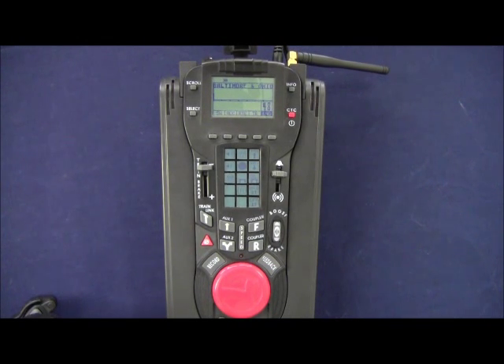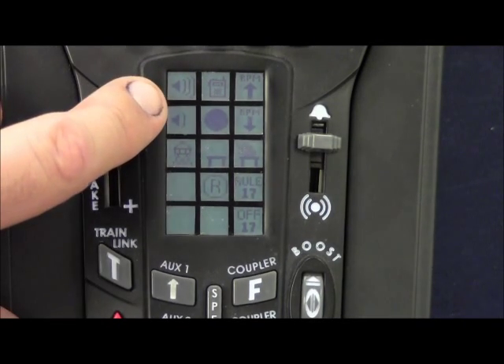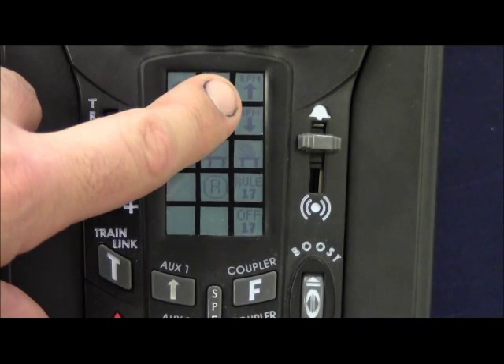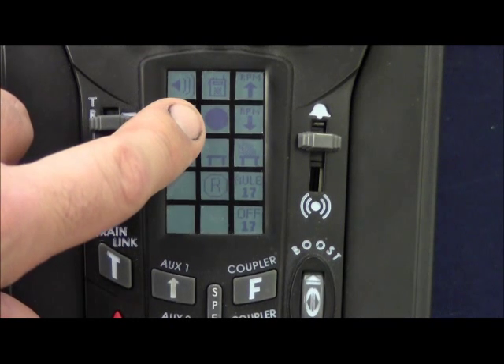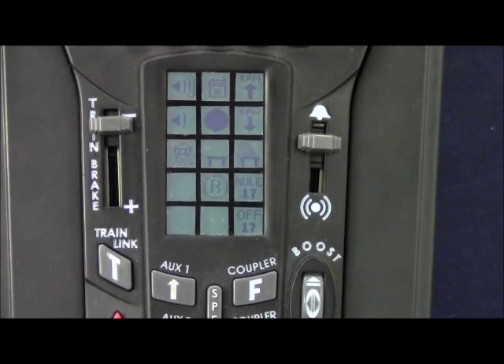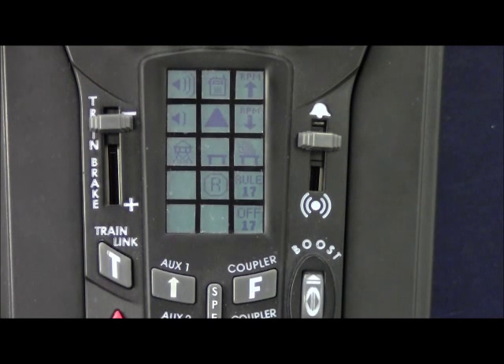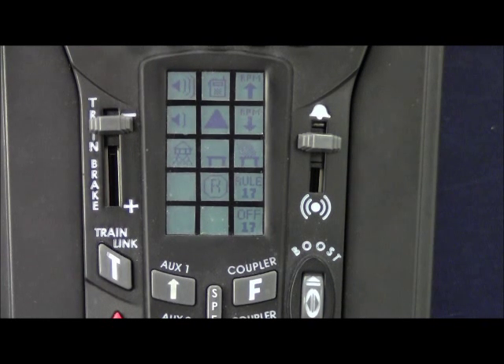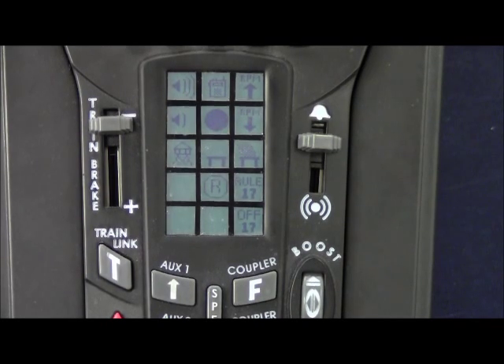The memory module loaded the following icons on the touchpad: volume up, crew talk, manual RPM control up, volume down. The black circle is engine shutdown sounds. When you move the locomotive and it's underway, that icon changes to a black triangle. When the engine is underway and you press that icon you will get the emergency stop dialog. When the locomotive comes back to a stop it turns again to a black circle, which is shutdown.